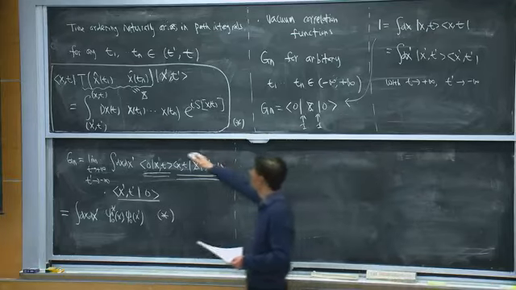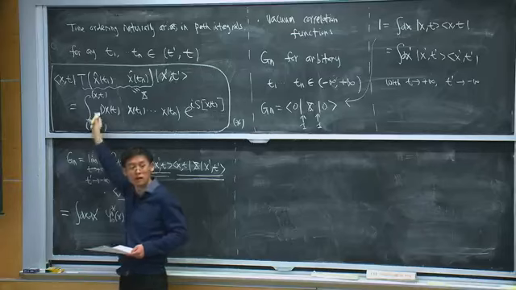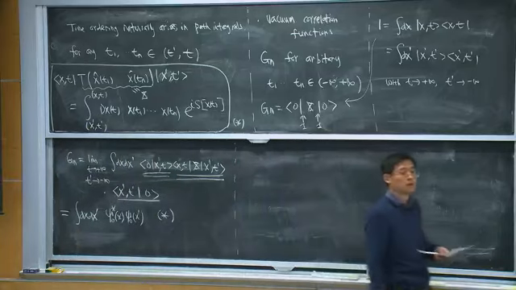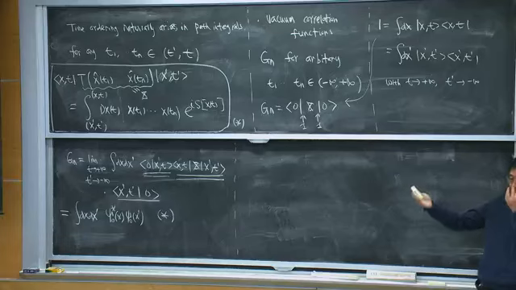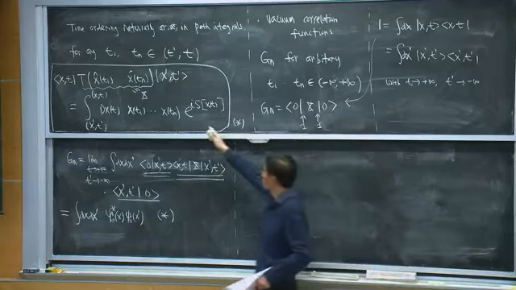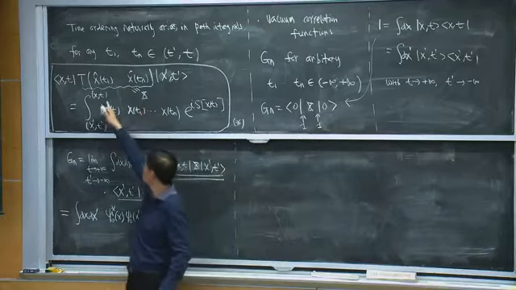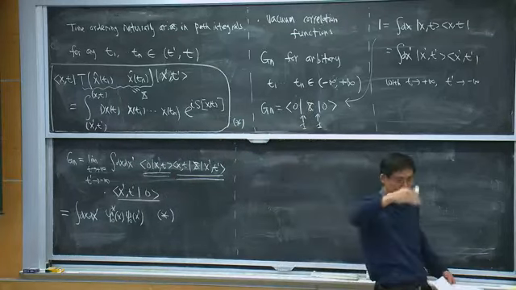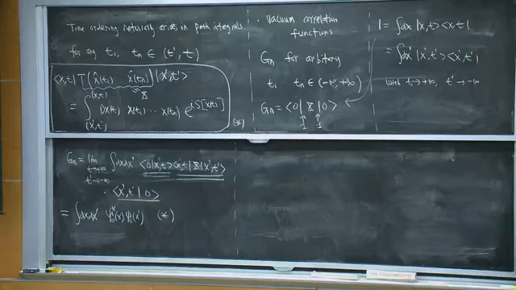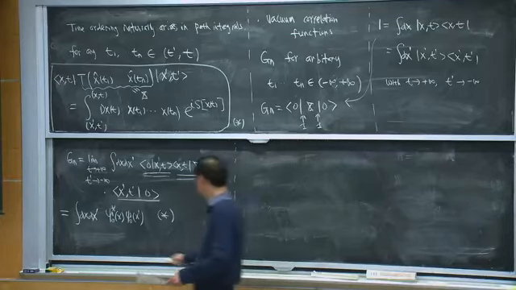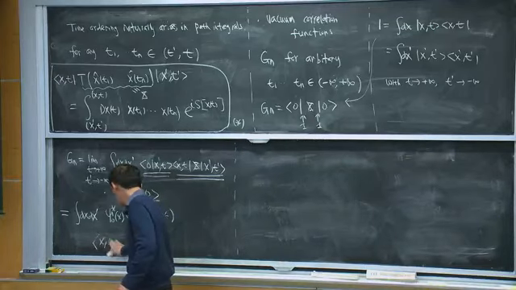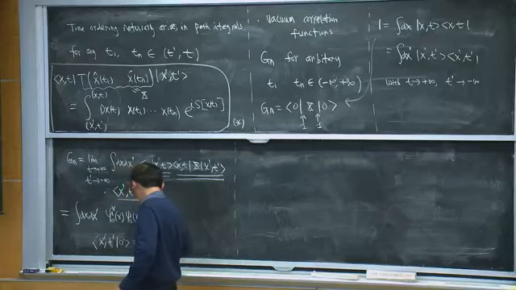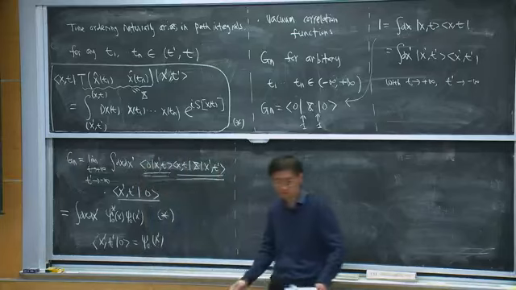And now with t and t prime going to infinity. The reason we take t prime and t to infinity is obvious: the t's have to lie between t prime and t. So if we want arbitrary t, then we want t prime to go to minus infinity and t to plus infinity. So we have used that <x prime t prime|0> is just equal to psi 0 of x prime, the ground state wave function.